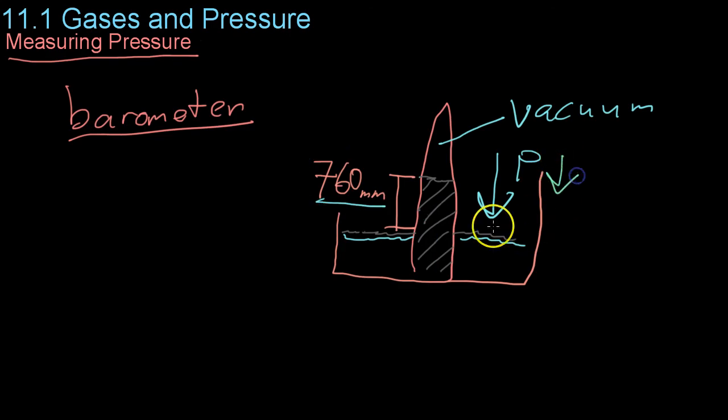So you can see then that if there is less pressure and therefore less of a force down on this, forcing molecules up, then the level of the mercury would fall because the weight would take over as the predominant force, forcing the mercury to come down.